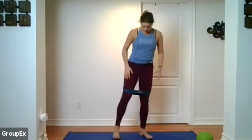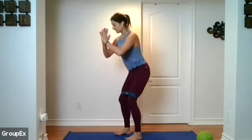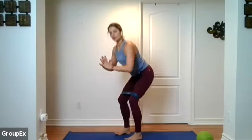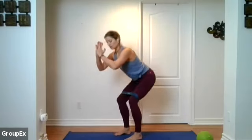All right, so we got the band on above our knees. Bring it back, hip distance apart. I'm just gonna go a little sideways here. Take a squat down, and exhale, lift. Inhale, and lift. Now I want you to think of the arches of your feet. Feel the root of your big toe pressing into the floor. Feel the outside of your heel pressing into the floor. So you start to feel those arches lifting, a little bit of a dome in the foot.